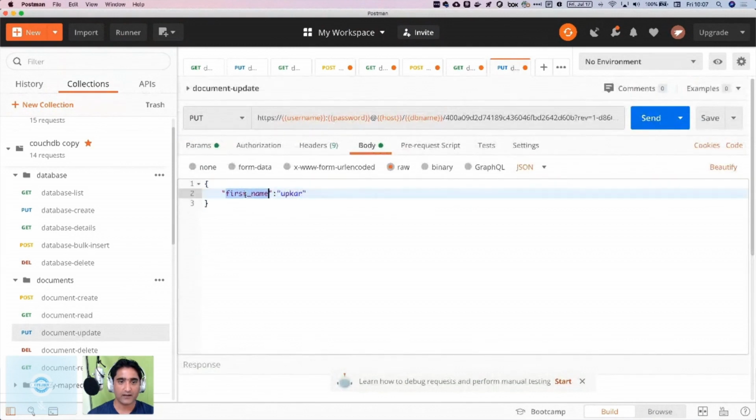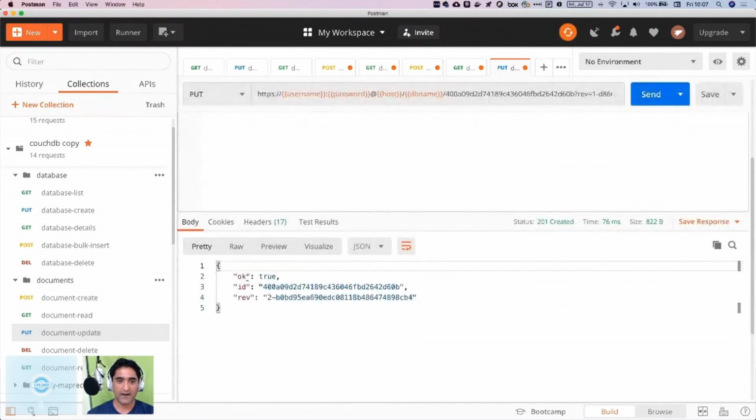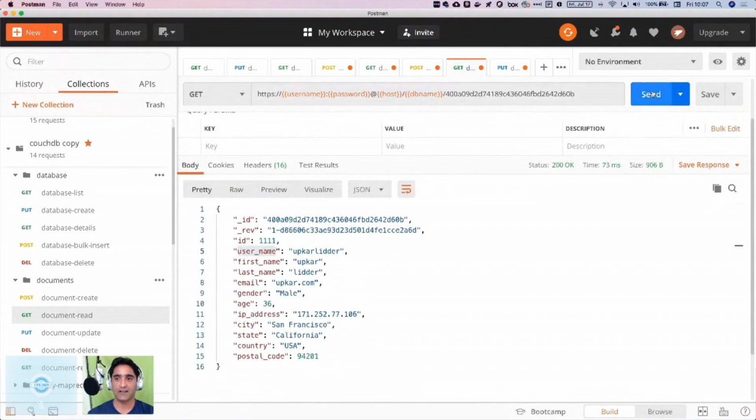Let's change the username to Upkar1234. Okay, so if I send this now, it came back with an OK, but you also see it gave me a new revision ID. So that's how revision numbers change. As you keep making changes, your documents keep on getting new revision IDs. If I were to read that document again, I'm reading the same ID.